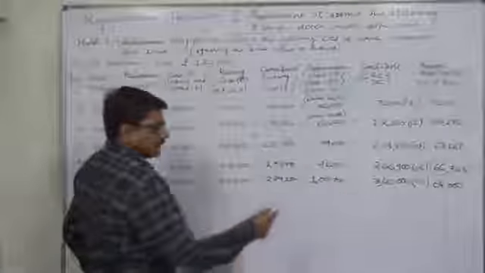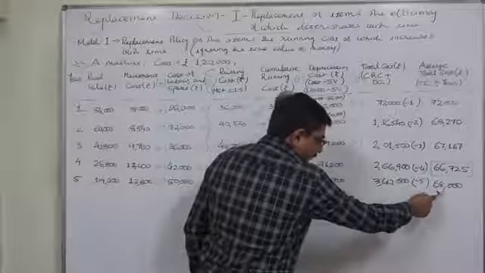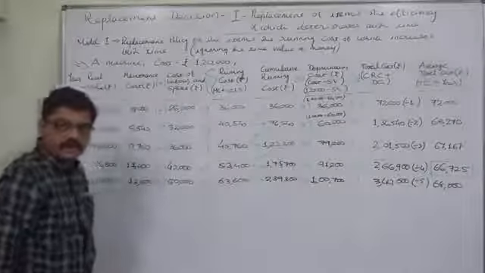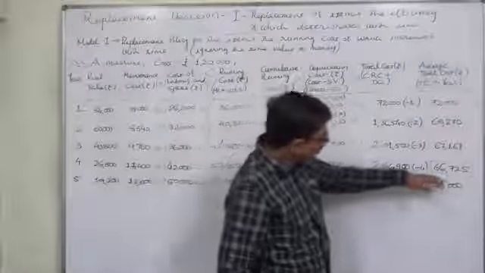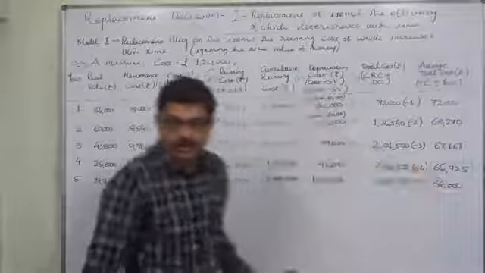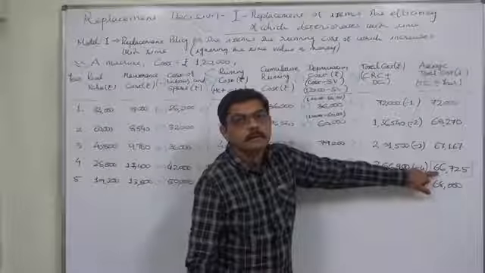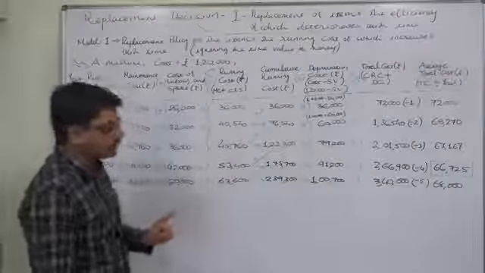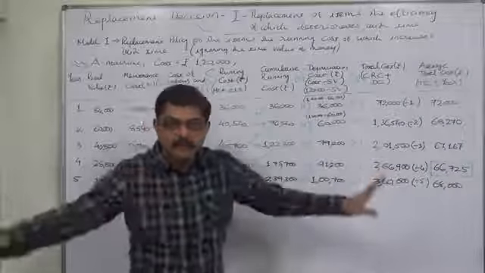Not only that, the average cost for 1 year is now greater than the running and maintenance cost. So it is advisable to replace the machine at the end of the 4th year itself, even though the running cost for the 5th year is less than, say, the 4th year average total cost. We should replace this machine at the end of the 4th year.